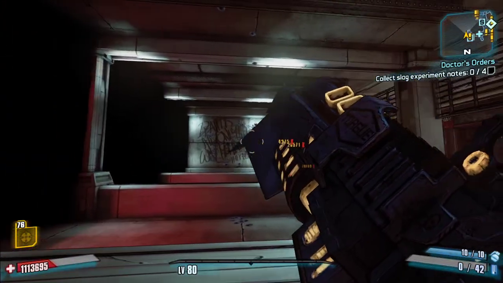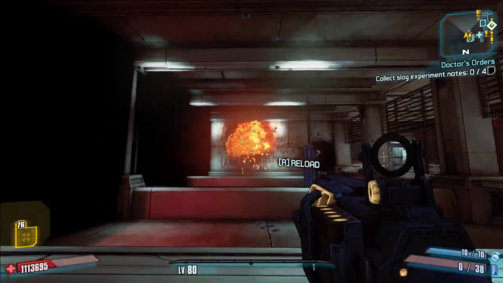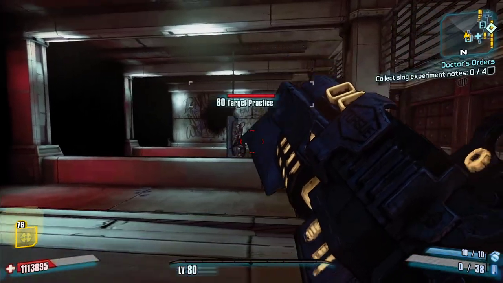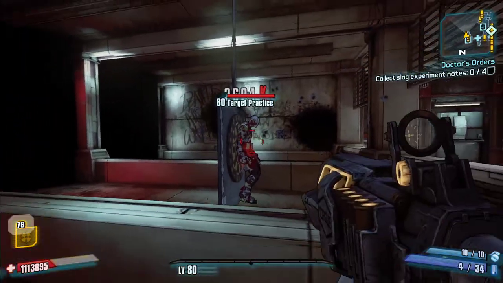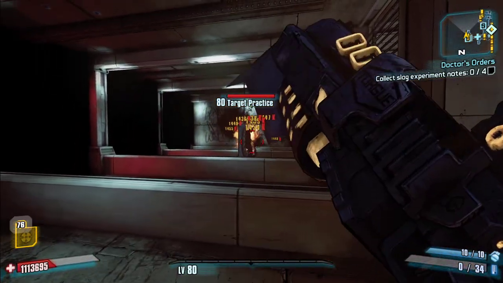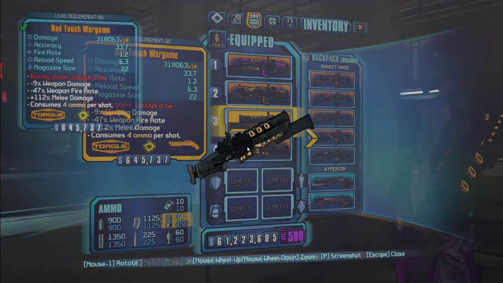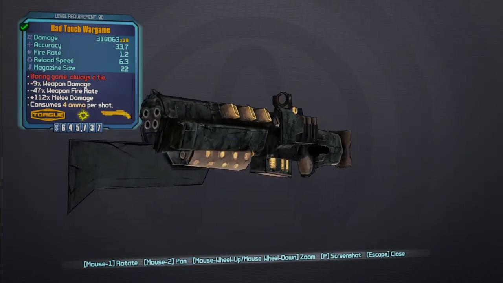And you see it fires the entire mag in one burst. So when you pull the trigger, it's going to fire the whole magazine all at once. And you can see there that it fires rockets. And this is also a fire-locked weapon. So that's the Melt-A-Gun.